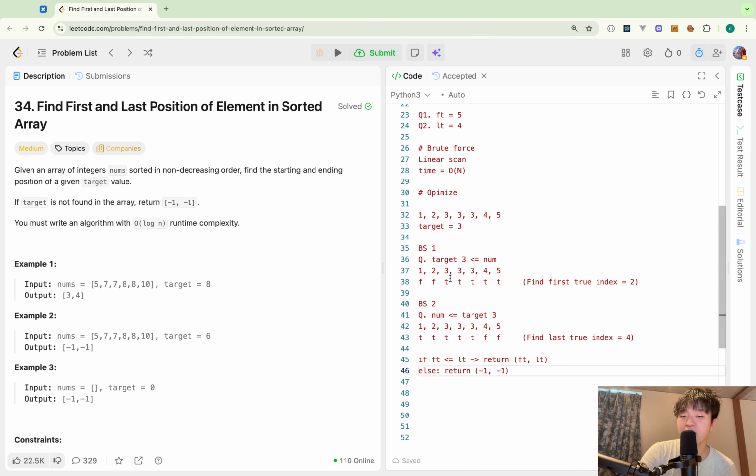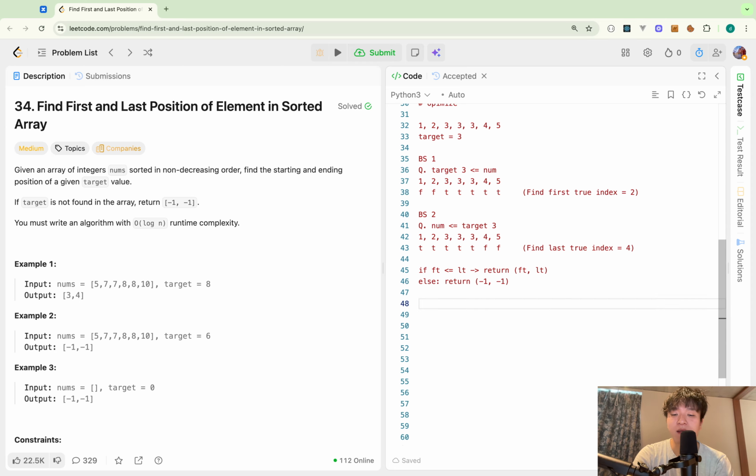So instead of thinking of only the exact target 3, I check the range in which the number is larger than or equal to 3, and the same for the other one. Then I take a look at the common range.